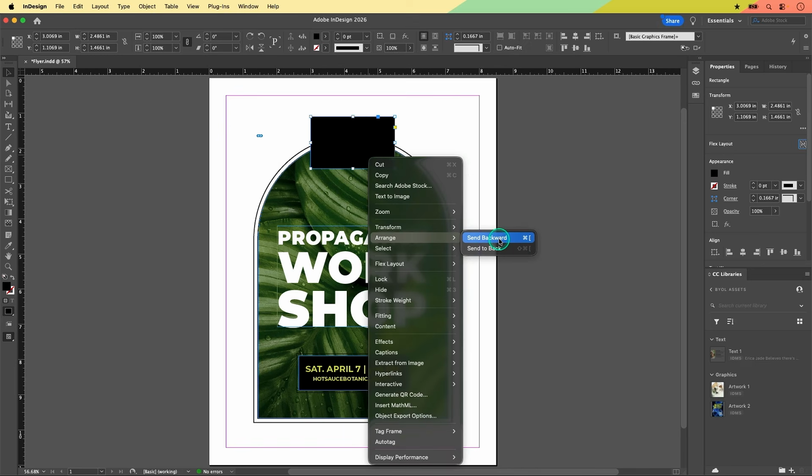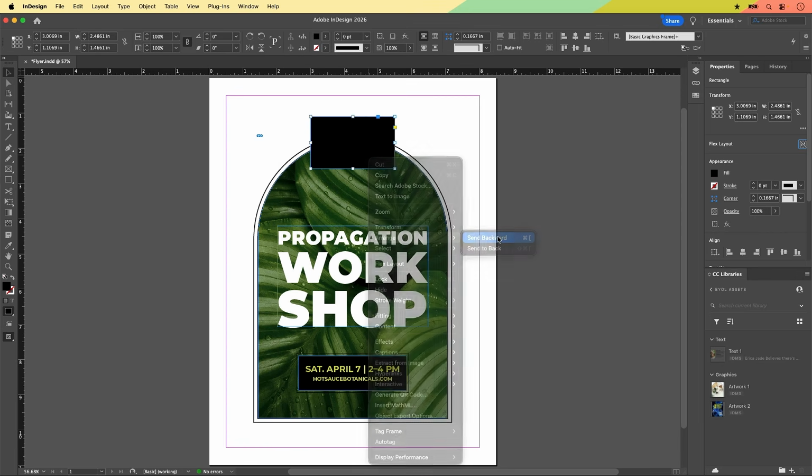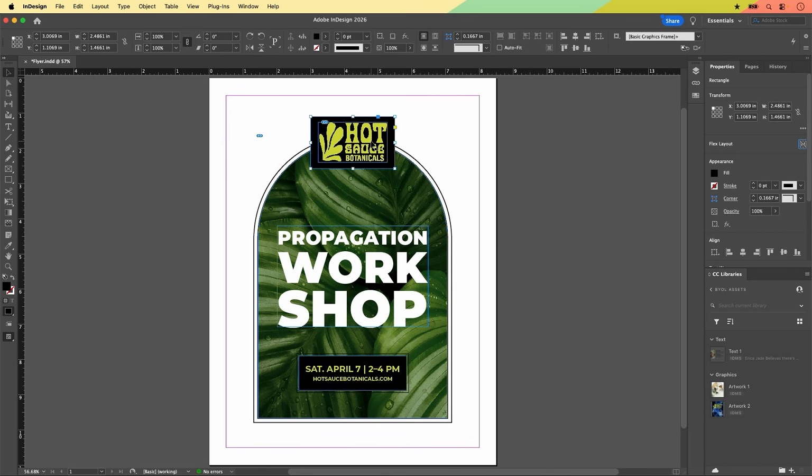This is something that is definitely worth learning the keyboard shortcut for. Maybe not right this minute, but this is something that we do a lot. So to move it backwards, you hold Command or Control and you tap that left bracket key. That's the one next to the letter P on your keyboard. So you'll notice now it just moves it one level back. By default, everything you add to your page gets added on top of what was there before. So the next thing in the stacking order was the logo.